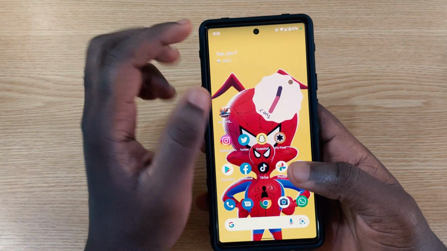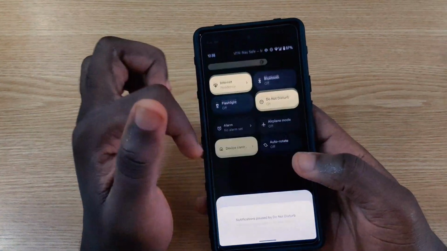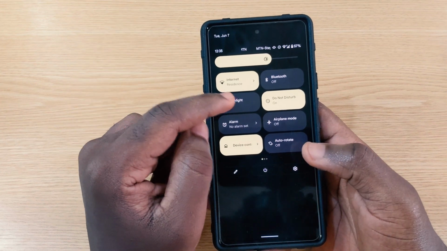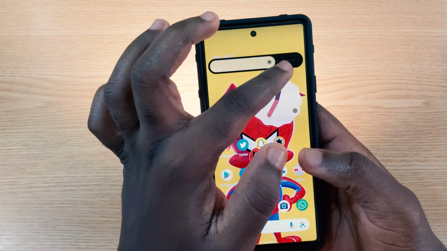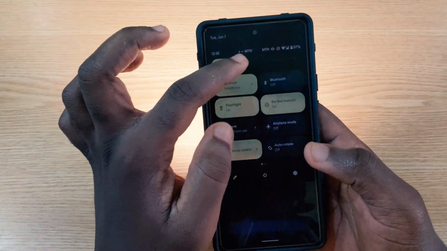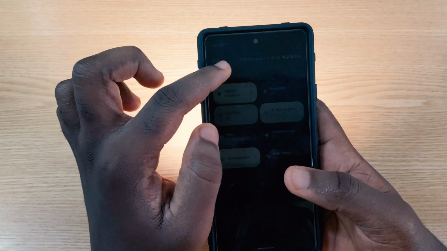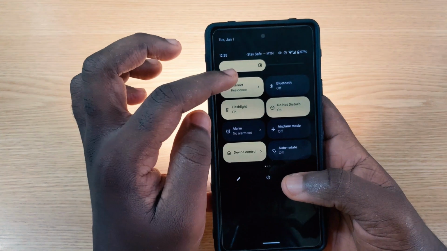And then also when you are in dark rooms, initially we used to have problems with our screen light, but now it has been sorted too, so that is very cool. And then the ability for our flashlights to turn on and also turn our screen lights bright has been sorted. So you can see I have my flashlight on right here, and I don't have my screen light turned on like it used to be initially. So that is one thing that got sorted, and that is pretty much very cool.